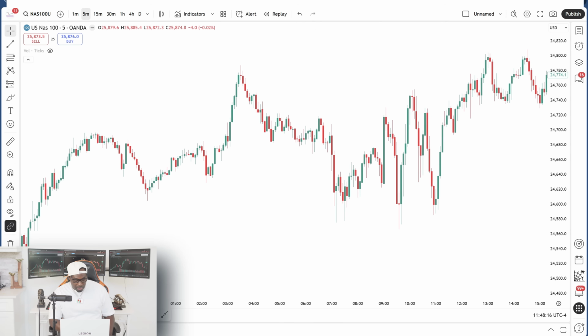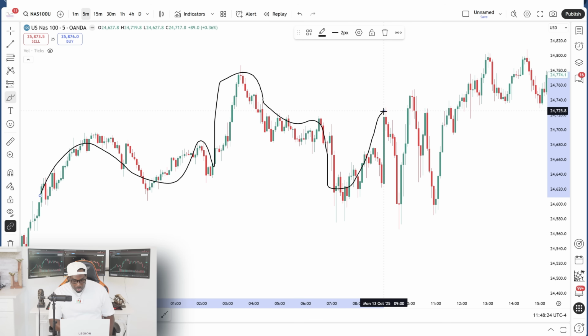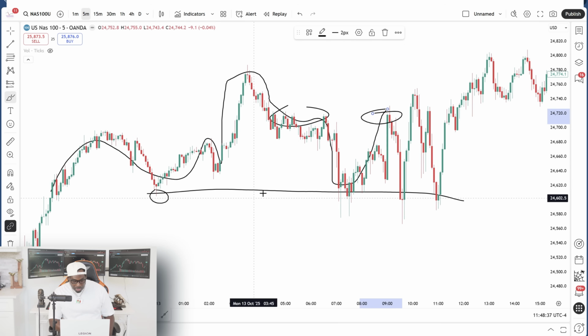All right, guys, so here's another state right here. The market is ranging, okay? So I'm looking at this, and basically the market opened around here, okay? This is where it opened. So while I'm looking at this, I'm like, okay, we have support around this area right here, and then we have resistance around this area, okay? So that's how I'm looking at this market. I'm like, all right, it's a ranging market, so I'm gonna play it like a ranging market.